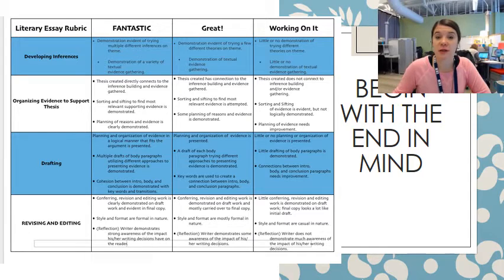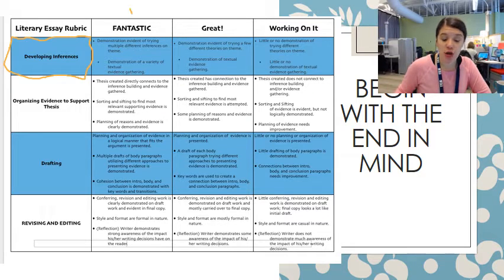I know we talked a little bit about this last week, but it's really important that we think about beginning with the end in mind when it comes to starting the writing process for our literary essay. We've been talking about all of these things quite a bit, but I want to highlight a few key things. Remember, your rubric went out last week, and there are going to be 4 parts to your rubric that you guys are going to be thinking through.